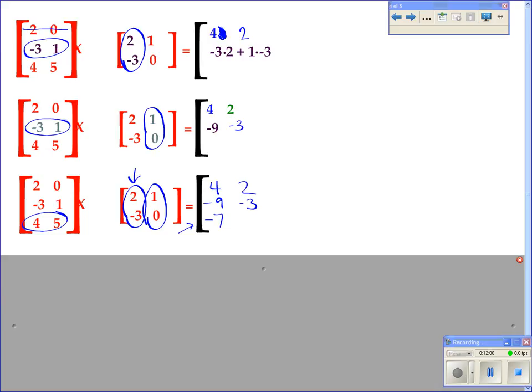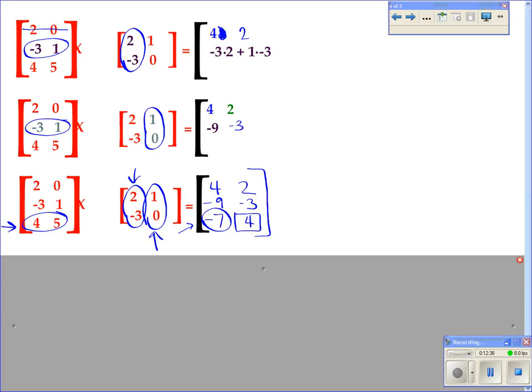We're looking at the first column, the bottom row. Coincidentally, we're putting our answer in the first column, bottom row. So whatever two you're overlapping, that's where your answer goes. If we want the answer in the bottom row on the right-hand side, we have to use the bottom row and the right-hand side. So we're going to take what times what? 4 times 1 and 5 times 0, which would give us an answer of 4.